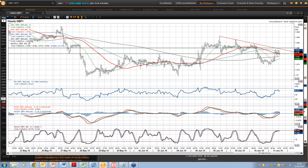In fact, I did actually put out a short today with pretty much that basis of risk reward. Although I gave it a little bit wider, I think I put it at 68.35 this morning, because I do ultimately believe the cable is going to be coming back down towards $1.67. I see this progression of lower highs continuing to pull cable lower.